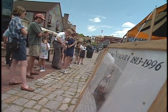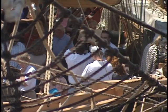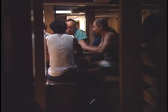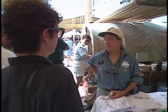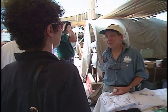This is my first time in Newport. I'm from Los Angeles. I came out to visit my boyfriend and we decided to take a weekend stroll. And came by here, they have all these billboards up with all the historical information about this ship, and it looked really interesting. And then we found we could go on the ship and take a look around. It's amazing. They actually have a lot of people who are, I guess, living on the ship right now, and they're giving tours and they're talking about what it's like to actually travel with the ship.